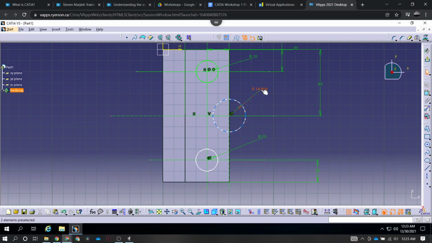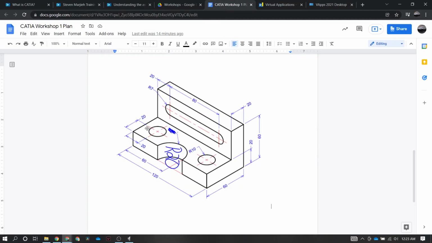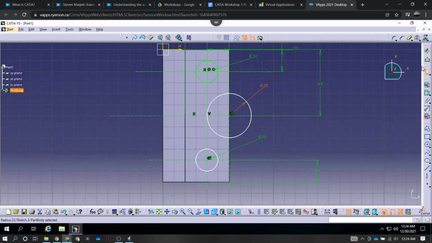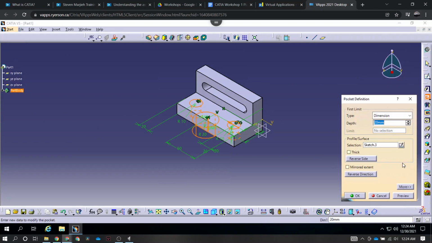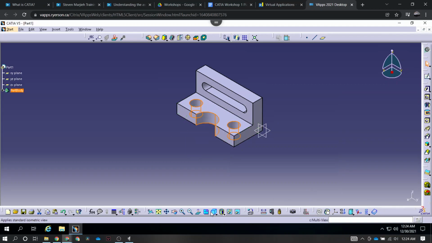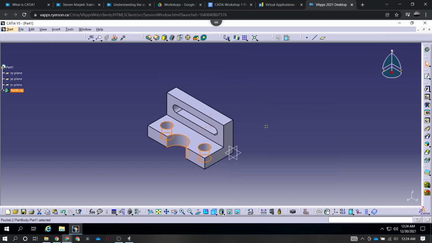It's a radius of 20, I believe. Just to double check. Yes. So R10, R10, R20. Alrighty. So just exit here. Again, we use pocket tool. 20 millimeters. And there we go. You just created your first part in CATIA.